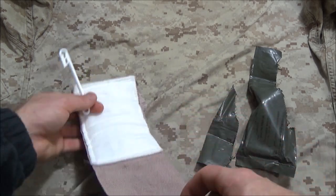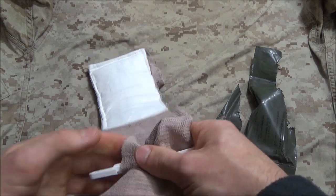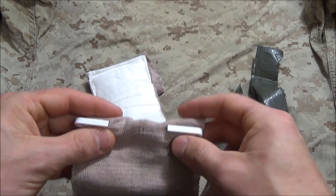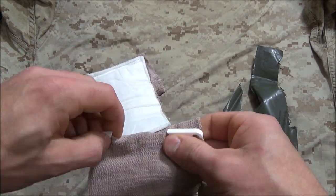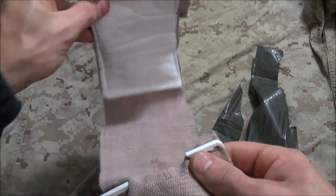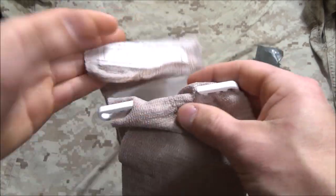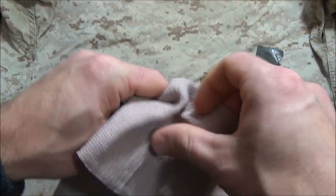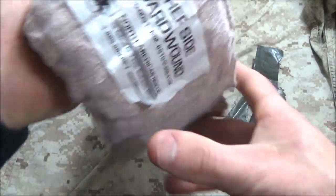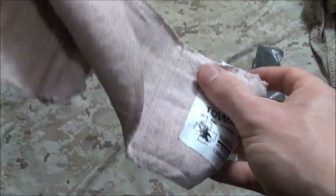So if all I needed was about that much, then yeah, I could just slip it on and then re-secure it. If you don't think the Velcro is enough, then you have this to kind of pinch the material in, the extra material. I don't know. It is what it is. That's up to the individual to decide for themselves, really, I suppose. But yeah, so this is an emergency trauma dressing.